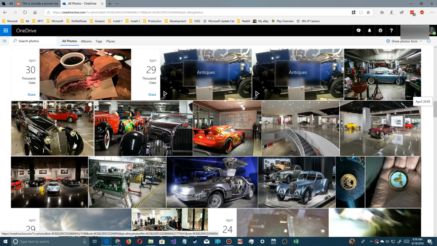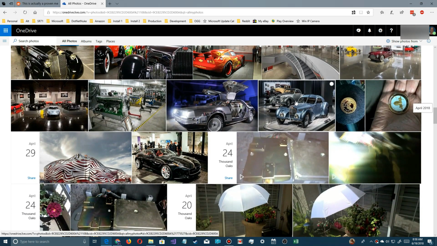So here I've opened up OneDrive through a browser, and I'm looking through my photos, and here's that photo that I showed you earlier. And let's say I want to print this one. It's really very simple. You just need to decide which photo you want of all these. Now you can click on more than one and you'll still get the little menu that says order prints. But remember, if you're doing a different size or different number of them, you need to do them one at a time.